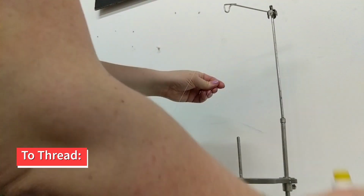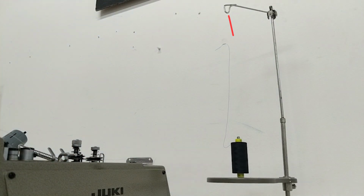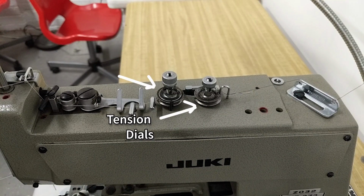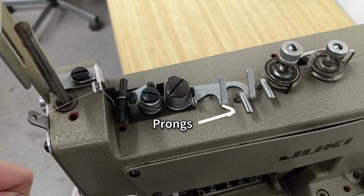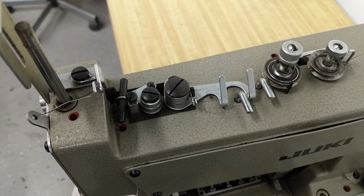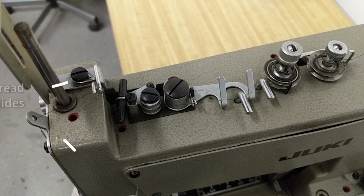To thread the button sewing machine, bring the thread from the thread stand through the thread guides and the 2 tension dials. Then weave the thread between 2 pairs of prongs and around the 2 round guides and the horizontal bar before bringing the thread through 2 more thread guides.